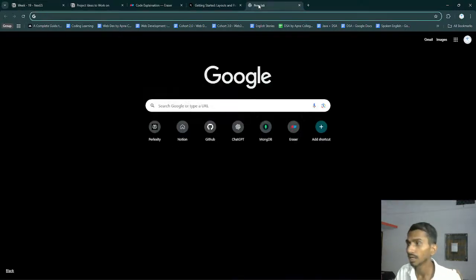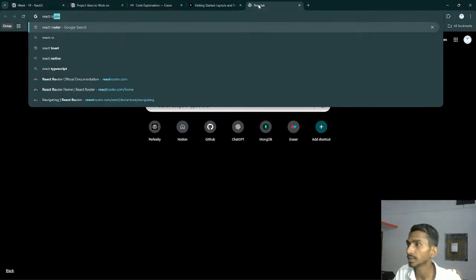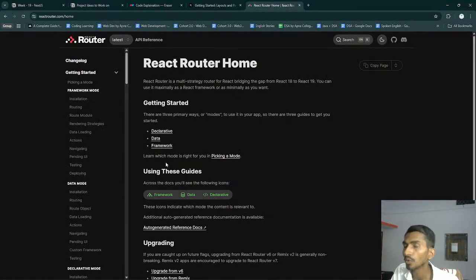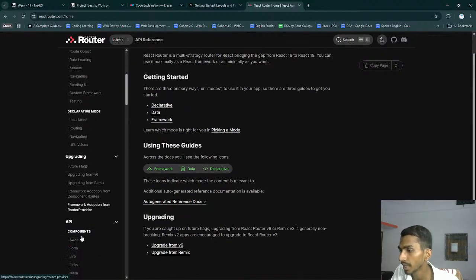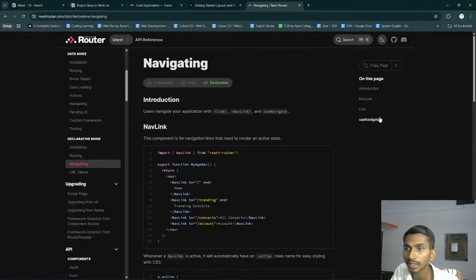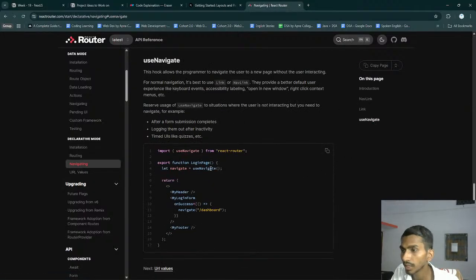If you don't believe me, React Router, I'll show you right here. Over there in Next.js we are getting a router, right? But in here we had something called useNavigate, and it used to be used like this. We used to just simply say navigate and then the name. But on Next.js we are saying router.push and then the name. Wow.